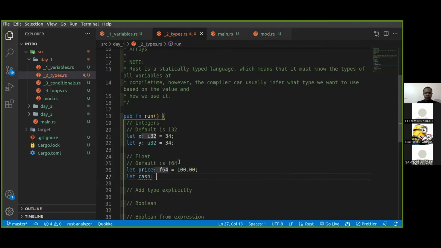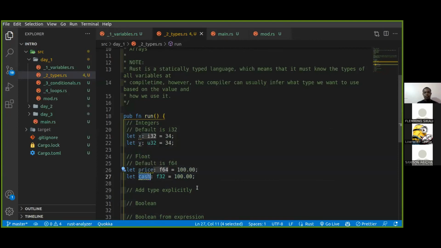So our cache is going to take a 32-bit float value, and let's give it 100.00. I think that should still work. Yes. So at this point, we have the variable cache, but it is of type f32. And that is the value. So we've explicitly defined that.